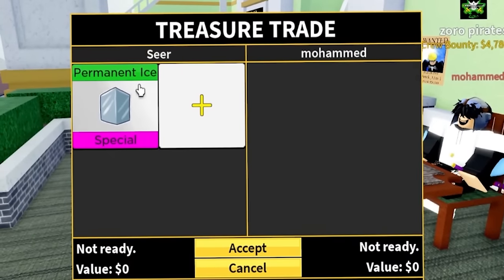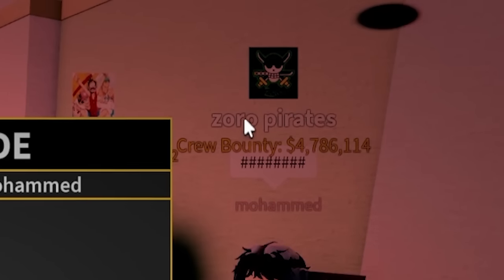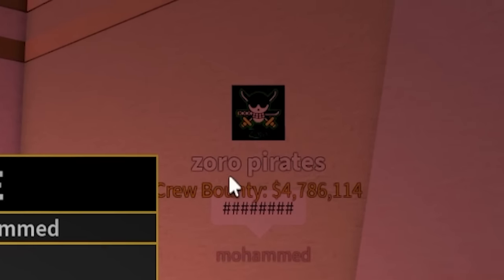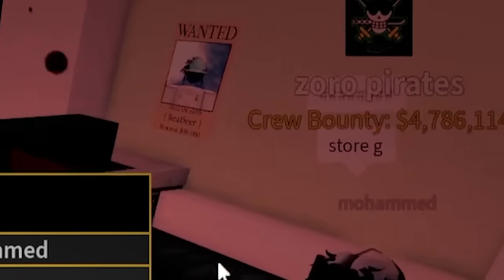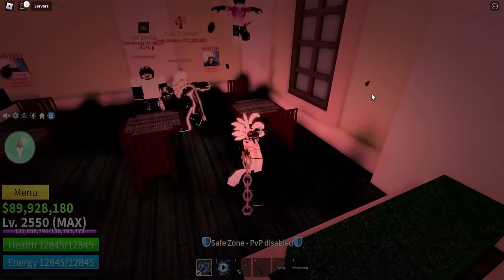We got permanent eyes. So what do you got, man? What do you got? I guess we got Muhammad from the Zoro Pirates. Okay, the Zoro... Wait, Zoro is from Luffy Pirates. What the heck is Zoro Pirates? Zoro doesn't have his own pirate crew. Like, what's going on over here, buddy? And he does not want to trade anything. Yeah, he does not want to trade anything. All right, let's see.